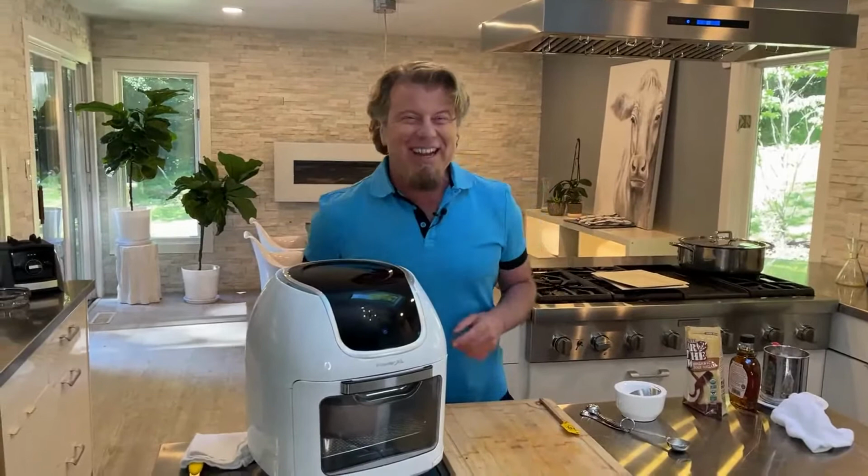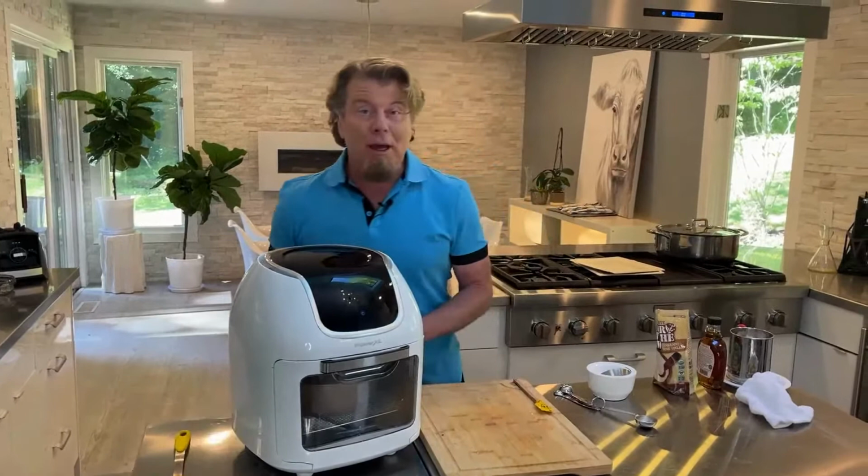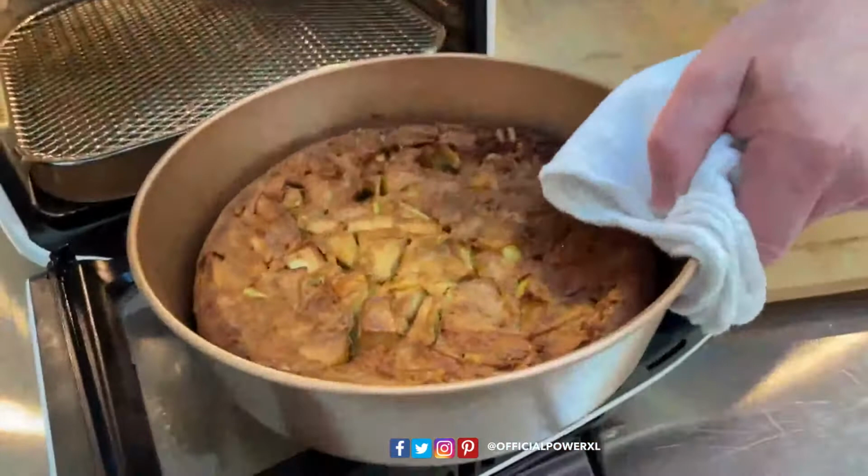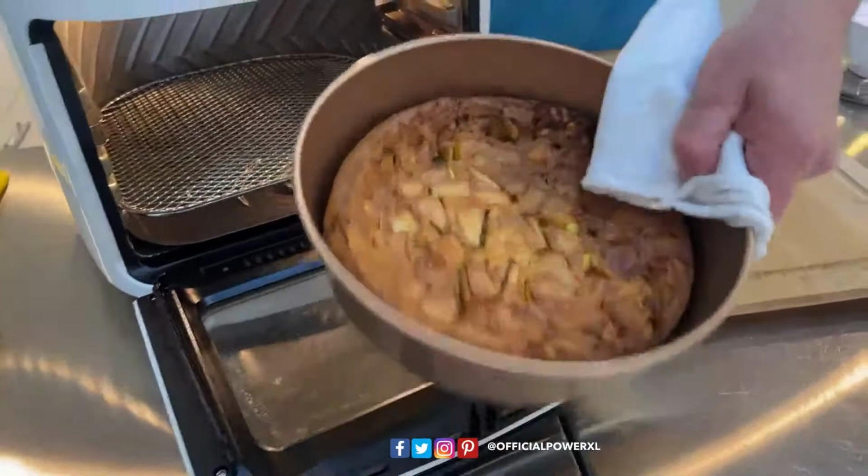So I'm going to take this out. We're going to take a drum roll. Now, truth be told, I didn't even look at this yet because you really can't open the door. Are you nervous? No. You can't open the door before it's cooked. Look how pretty that is. It's a beautiful Dutch baby.